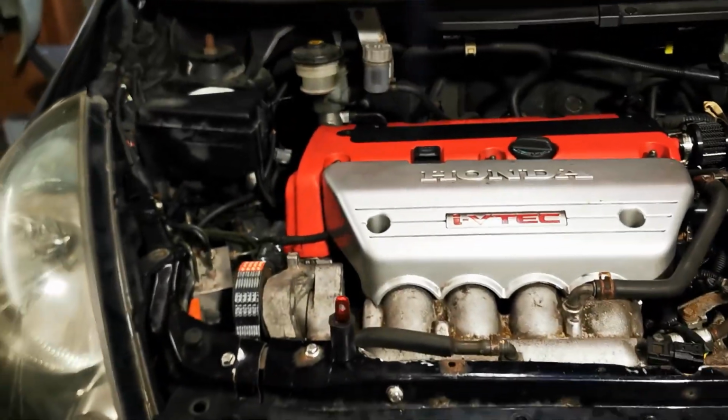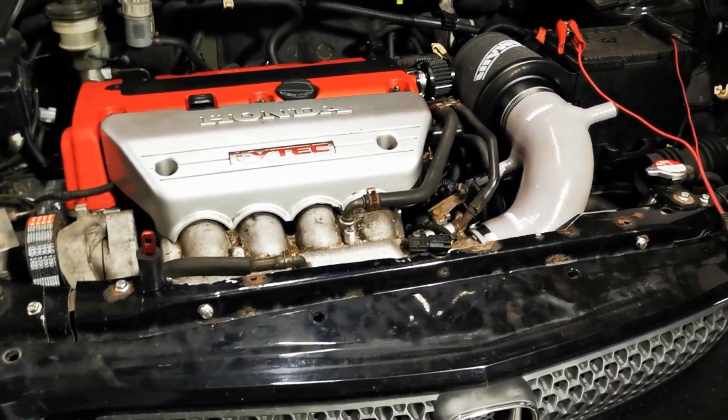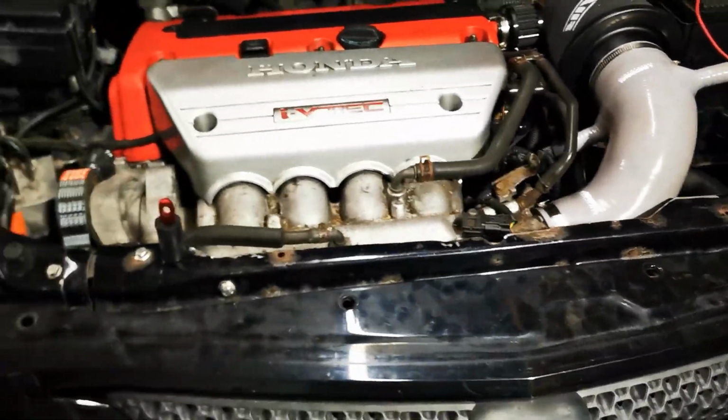But yeah, we're going to get this exhaust on, and then we'll hear it start. I've not heard it start yet. You might be lying. You don't have it running, have you? So we'll get it started up, and then we'll see what it sounds like.